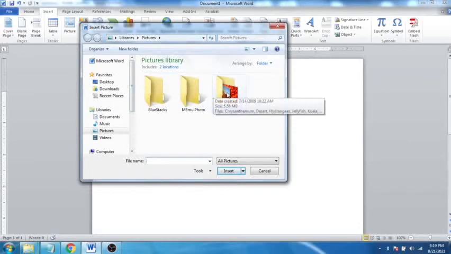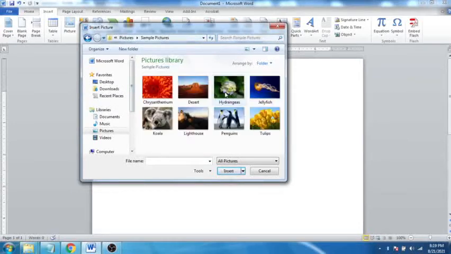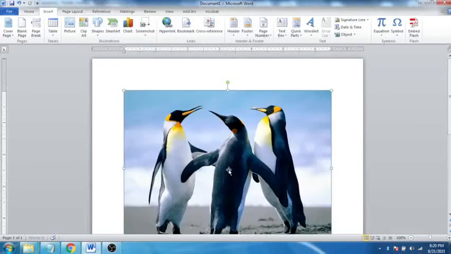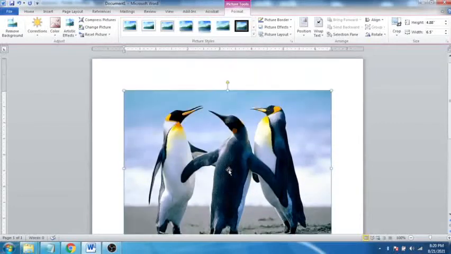I have some sample pictures here. We will choose one picture, penguins. Click on penguins and click Insert using your left button, your index finger. We have our penguins.